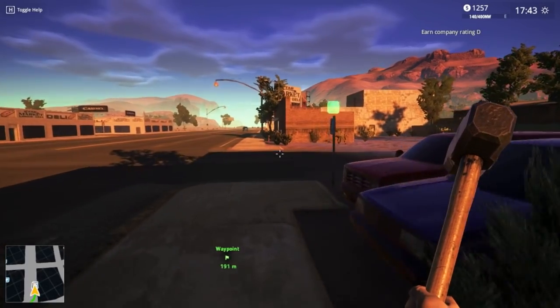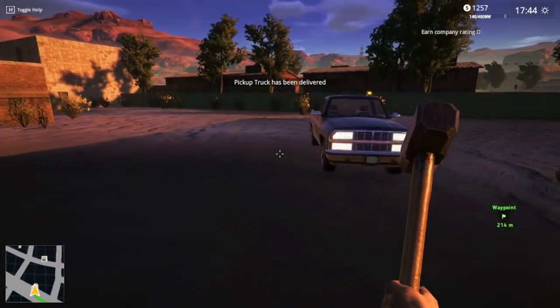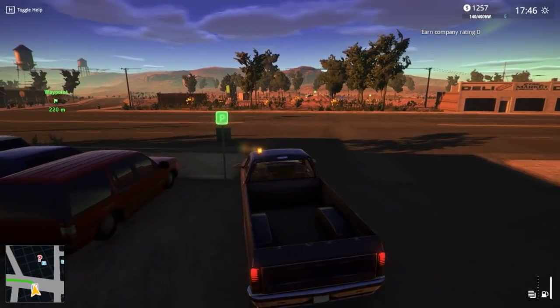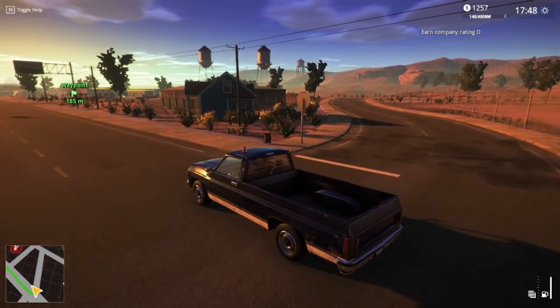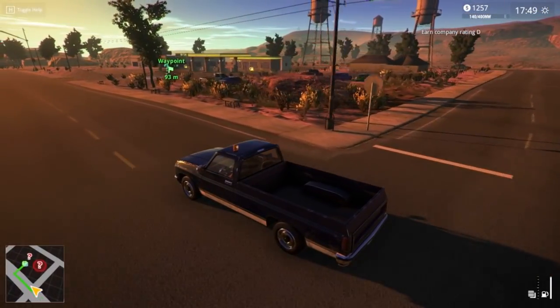Alright, so let's go here. Get our vehicle. Pick up. Deliver. And voila. Let's get in. Let's rock and roll. And I hit a pole. The pole came out of nowhere. Alright, so we just gotta go right down here. Ain't bad. Cruising down the road in my truck.